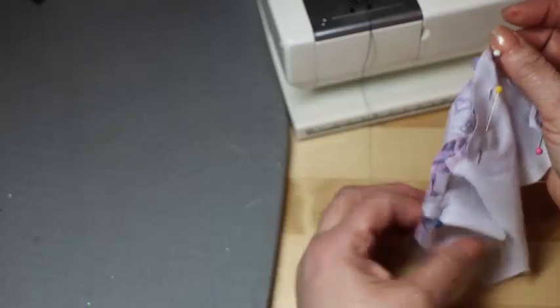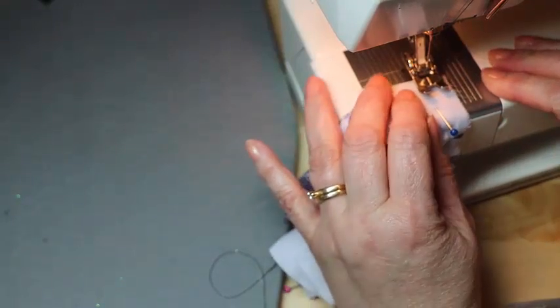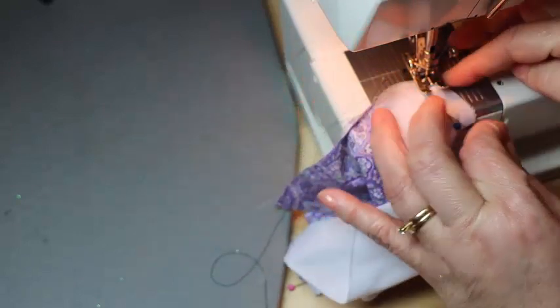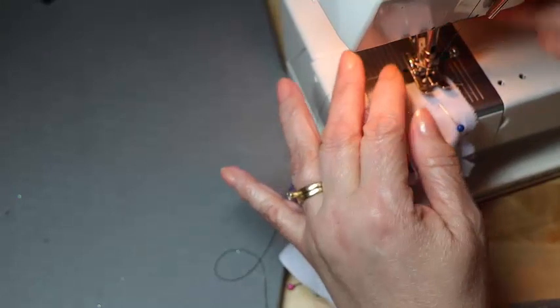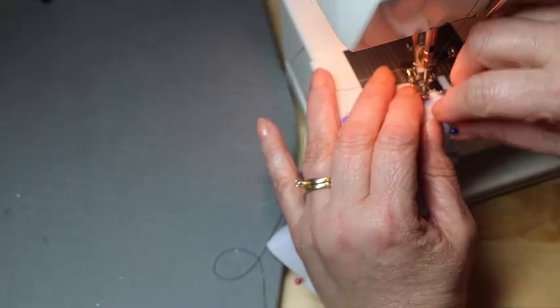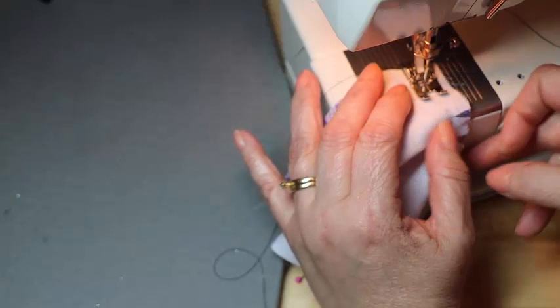At that point, I can go ahead and begin stitching. So I'm going to bring my machine forward a little bit where you might be able to see it. I'm going to start where I started pinning. I'm going to put it under my machine at the half inch because I've got half inch seam allowance. I'm going to start my thread. Just putting the thread under, and then I'm going to begin to sew. At the beginning, I'm going to do a little bit of a back stitch and then go forward.